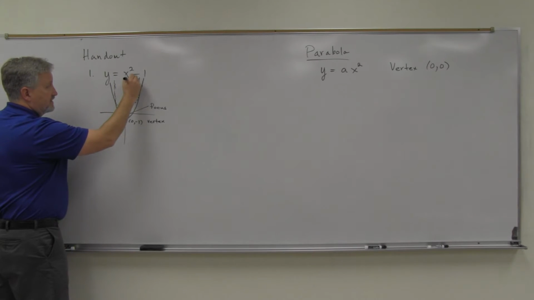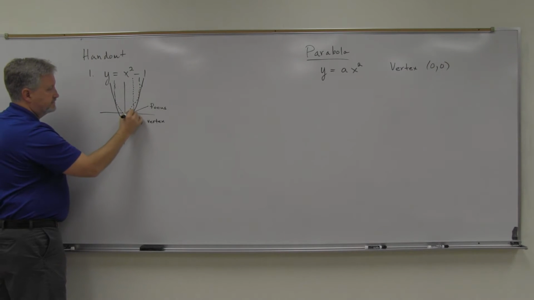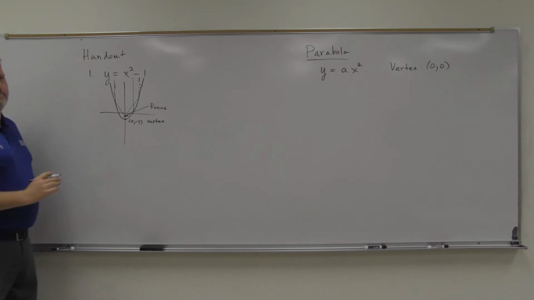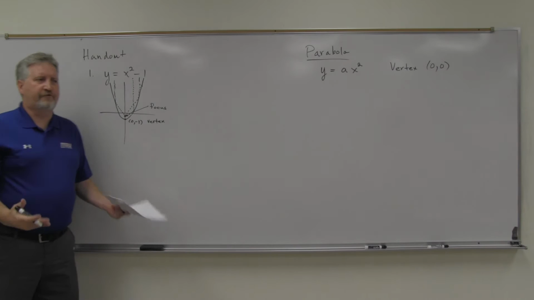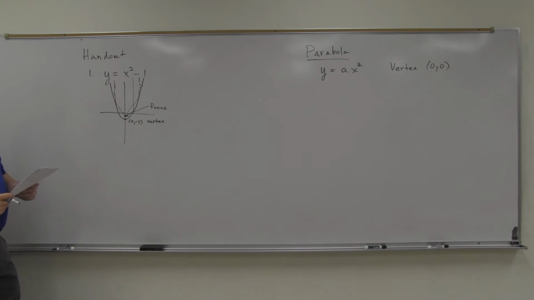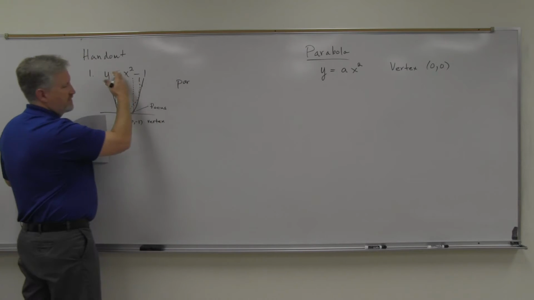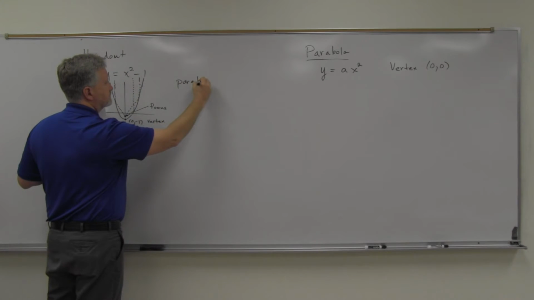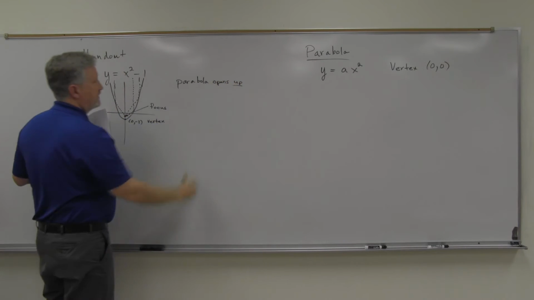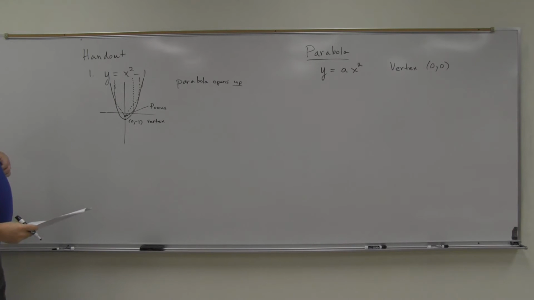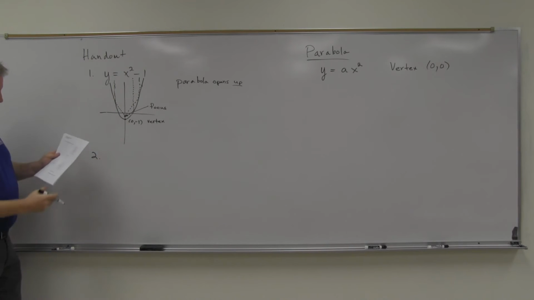So any of these that come parallel to the axis of symmetry are all going to come into that focus point, okay? That's one application, and why we might want to find that point. We'll talk about how we find that later on. So that's our parabola that opens up or down. If we made it a minus x squared, it would be an opening down parabola. But let's go through these pretty quick here.